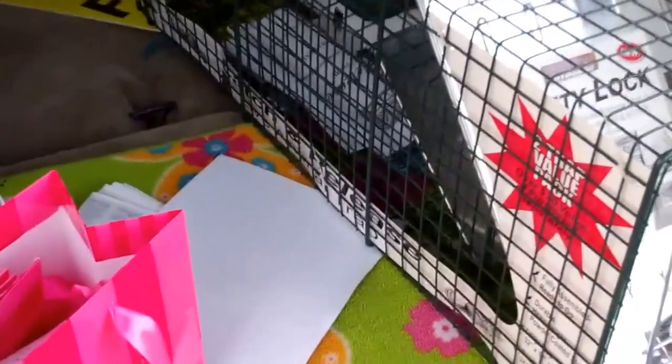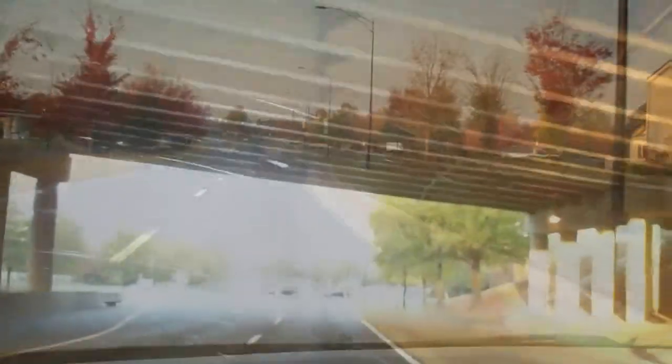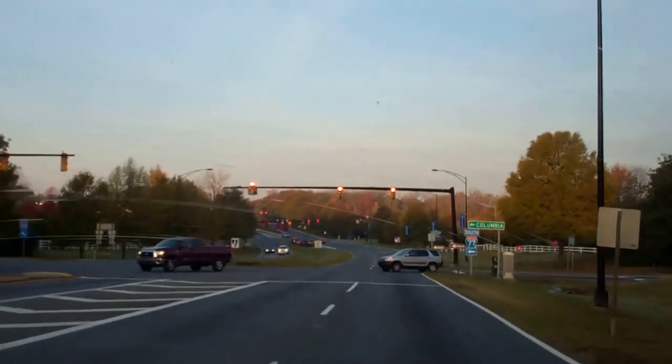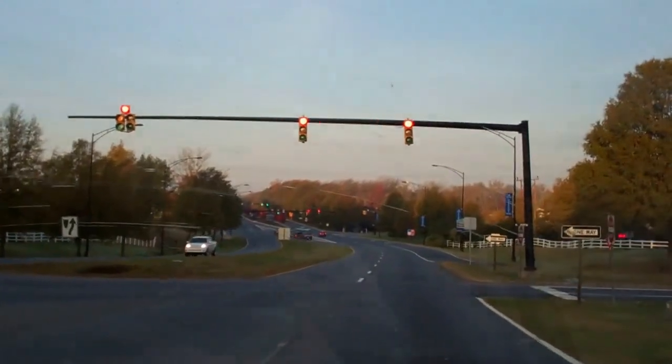There we go. Let's go ahead and get this thing home and get it set. They got more construction going on over here — this place is really developing. I don't get over here too often because these signals are like a cluster. All these stoplights are not in sync and this place just turns into a traffic jam, but early in the morning it's not too bad.